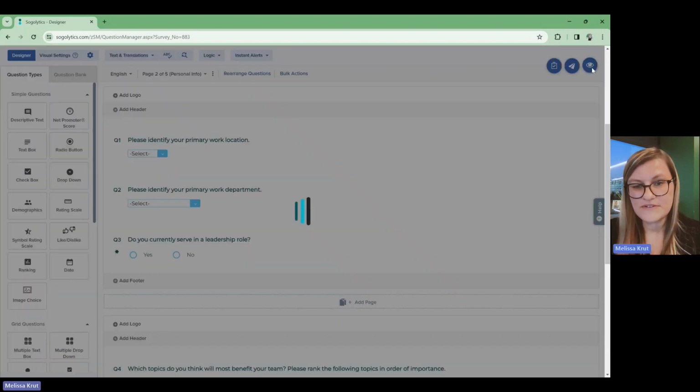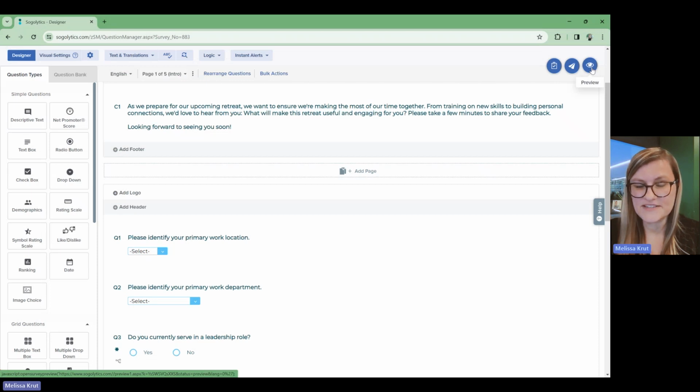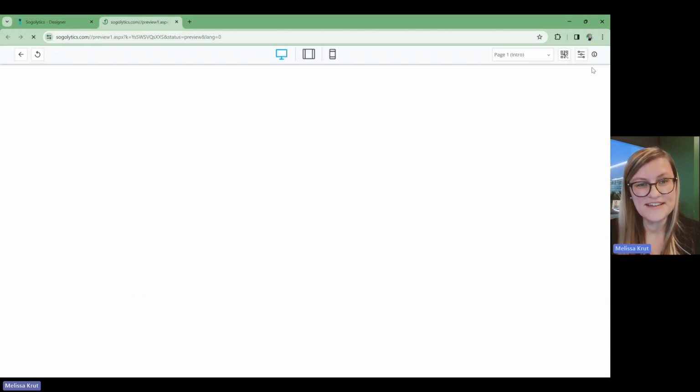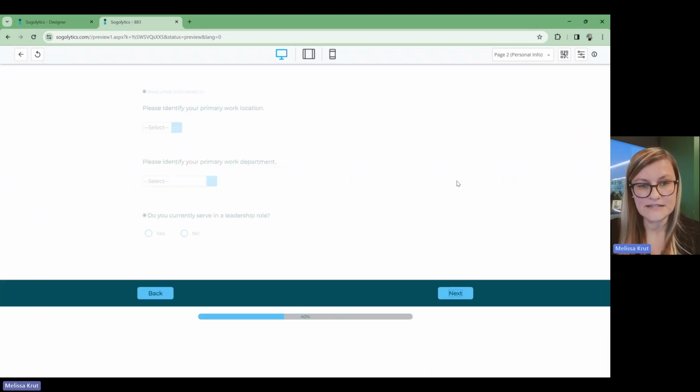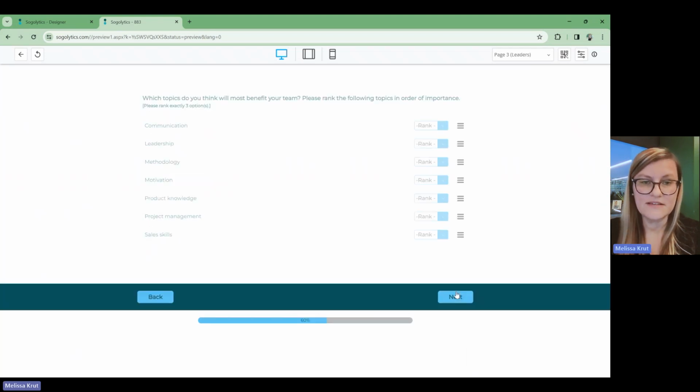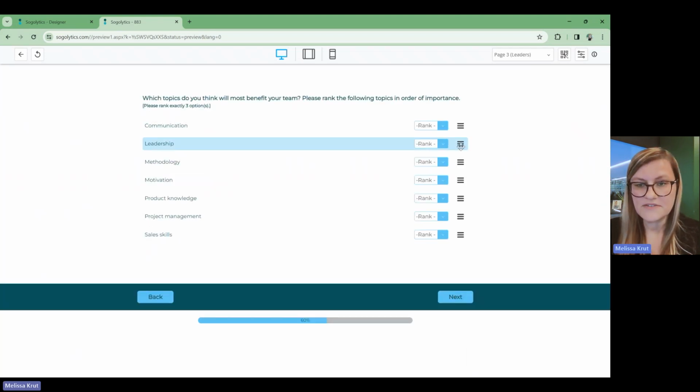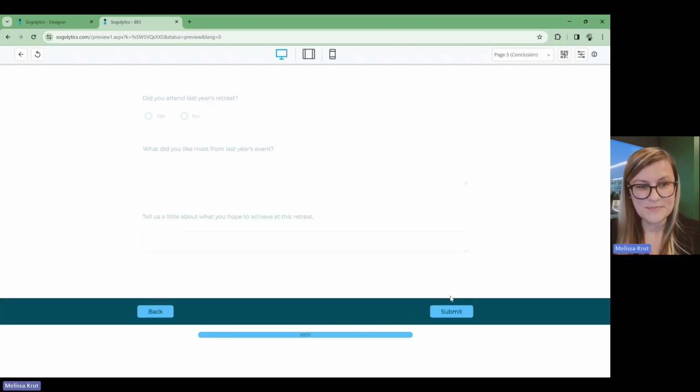All right, so let's preview that, see how it looks. Looks pretty nice from here, but we can't see until the proof in the pudding, which is in preview. So again, one more option here. You're going to see that drop down of page names. We'll come up here to next. Remember that this is a mandatory question. So I'm saying, yes, people in a leadership role, I do want them to see this question. Again, they could answer it or not answer it. Either way, the way I've set it up right now, they should still go to page 5. And here they did, the conclusion.